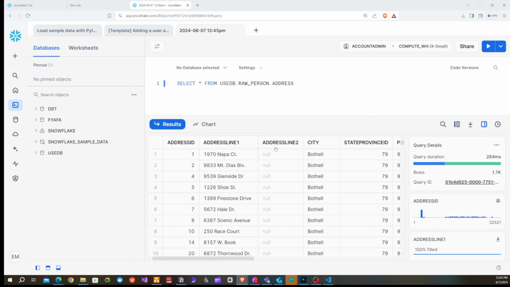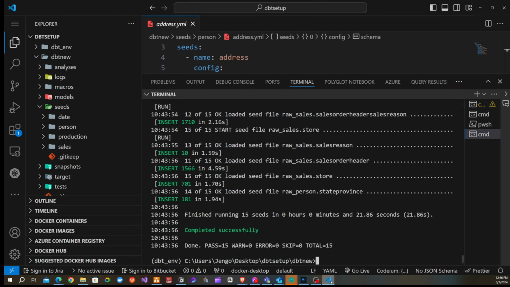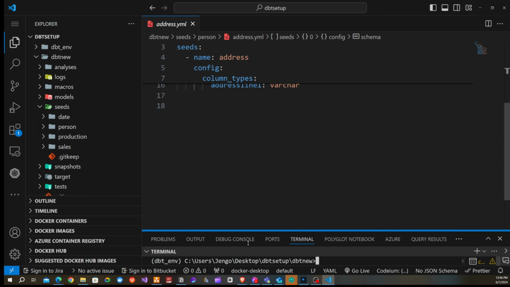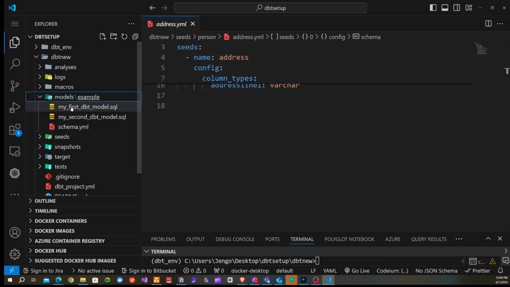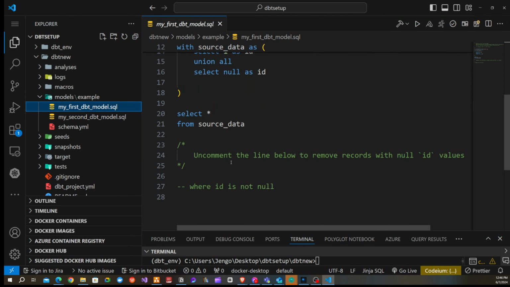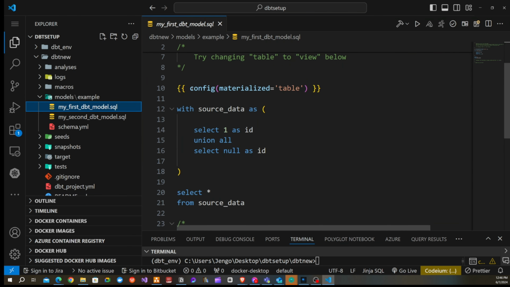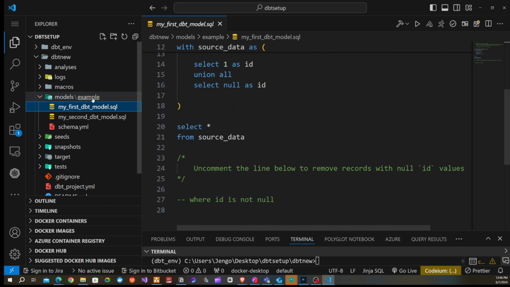Now I want to go back and talk briefly about models. Anything we create in our models automatically becomes either a table or a view in Snowflake also, but seed is just like raw files. So let's come to models. Now, if you see here, there are default models. You see what is happening. This first config here is basically saying, let this model materialize like a table. But now I'm going to go into this example folder.